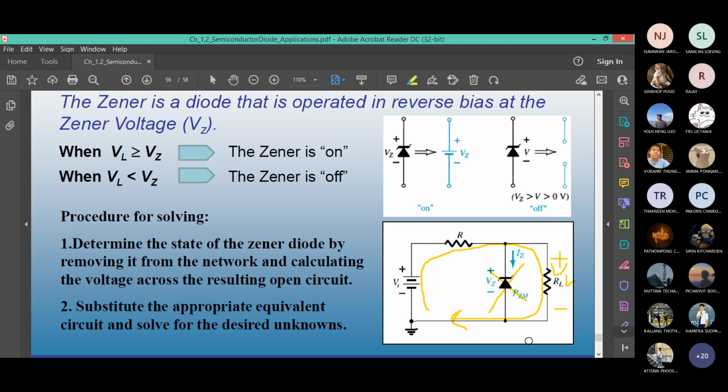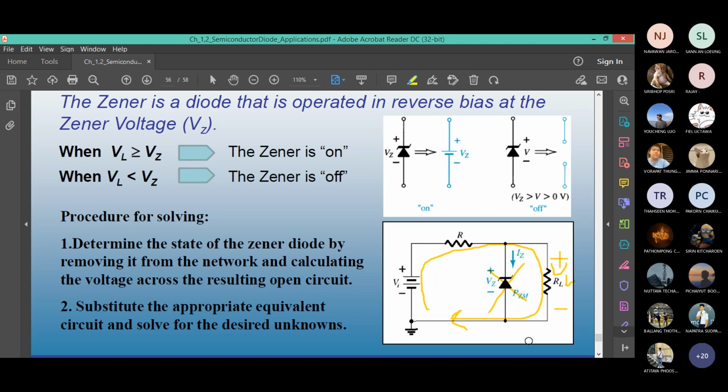If you don't, you should go back and review the circuit theory. It is needed in order to function well in this course. Has anyone heard of voltage divider before? Yes, Sajed. So this is the voltage divider equation, VI times RL divided by R plus RL. The values of resistor will be given. In a normal problem, VI will be given. So you can see what is the VL.